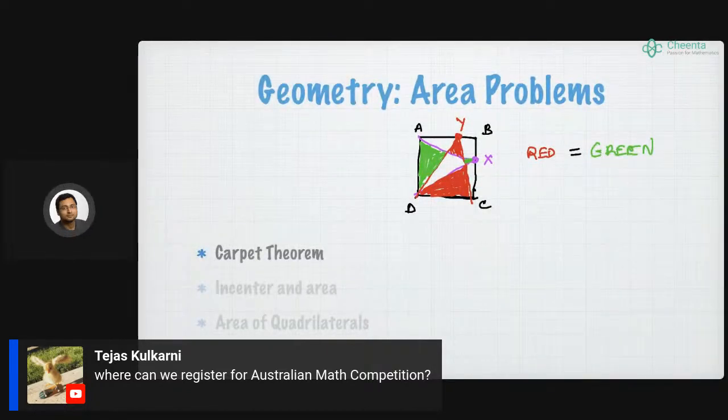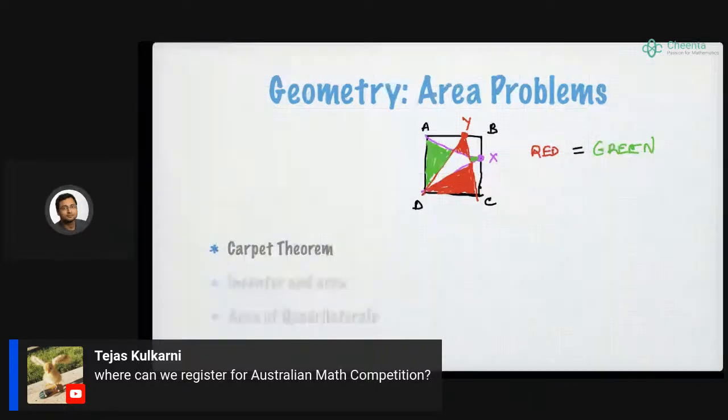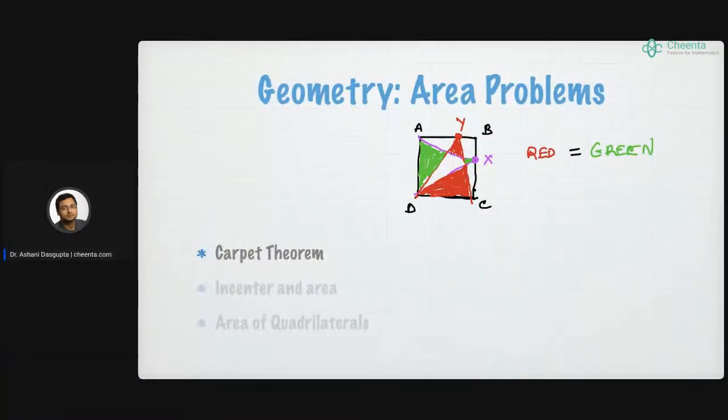Okay, so we have raised hands inside the Google Meet: Parth, Vartak, and Aryan Prakash. Okay, Aryan, let me hear it from you. What do you have in mind? Oh, you have a proof for this? Okay, go ahead. How do you think we can show this? So first, we show that the areas of the triangles AXD and DYC are the same. That's because the base and the height for both of them are equal, because it's a square.